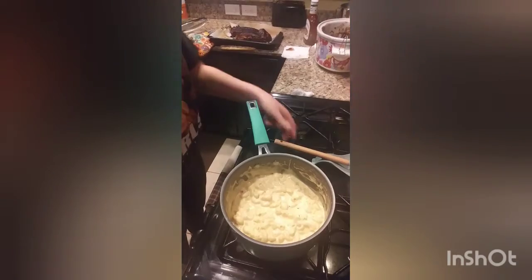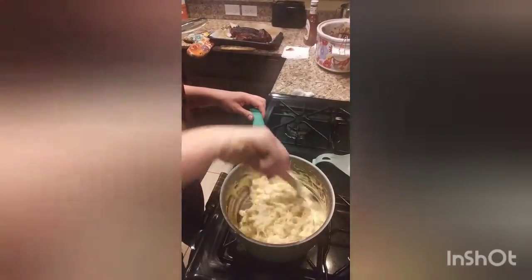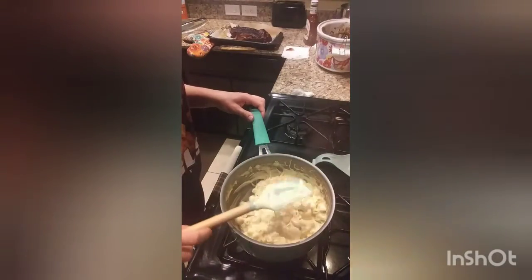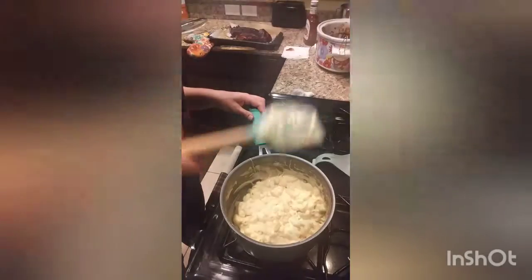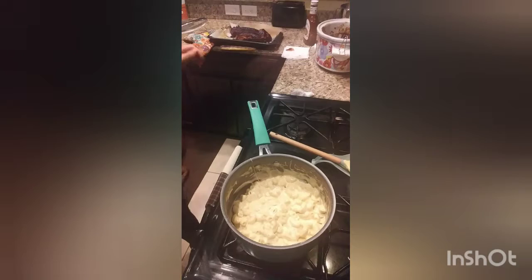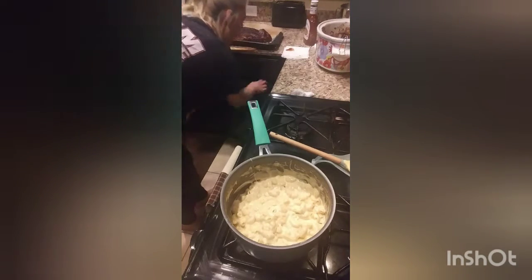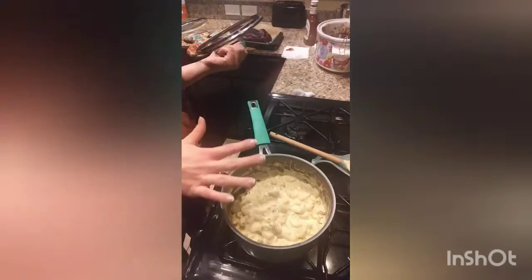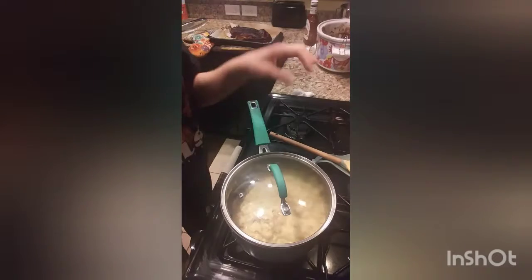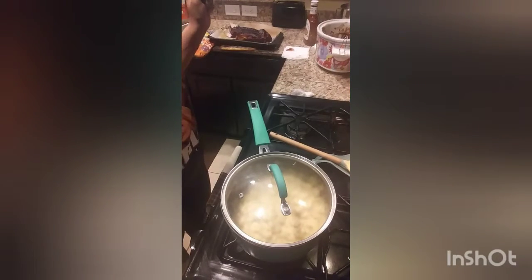Okay guys, so the cheese is starting to come together. We're just gonna let this simmer on low for a little while and it's gonna blend all together. It's super cheesy. So we're gonna let that kind of cook down a little bit and it's gonna turn into a different consistency. This is why I did not boil the noodles completely. I left them al dente because it's still gonna continue to cook right now. So I'm just gonna put the lid on here and we're gonna wait for that. And I'm gonna get the ribs plated and we'll come back.